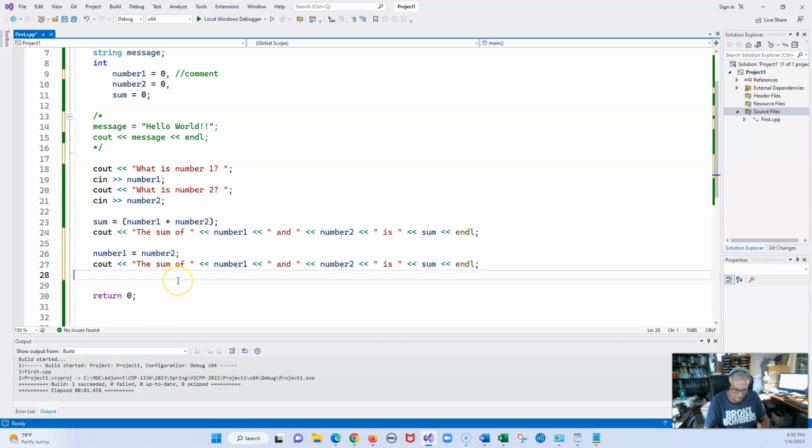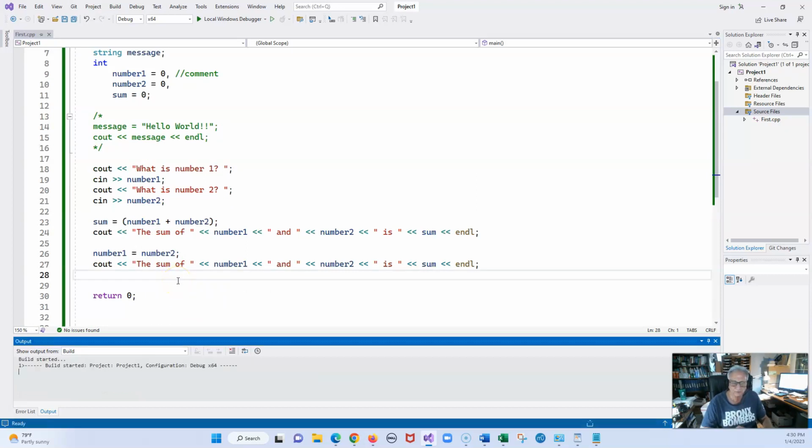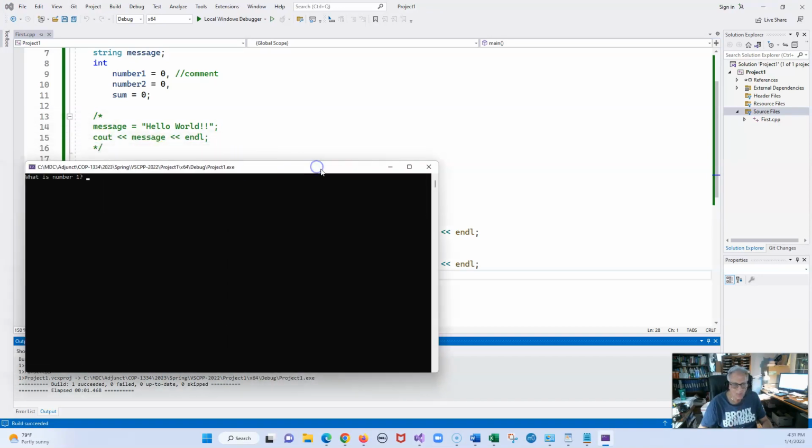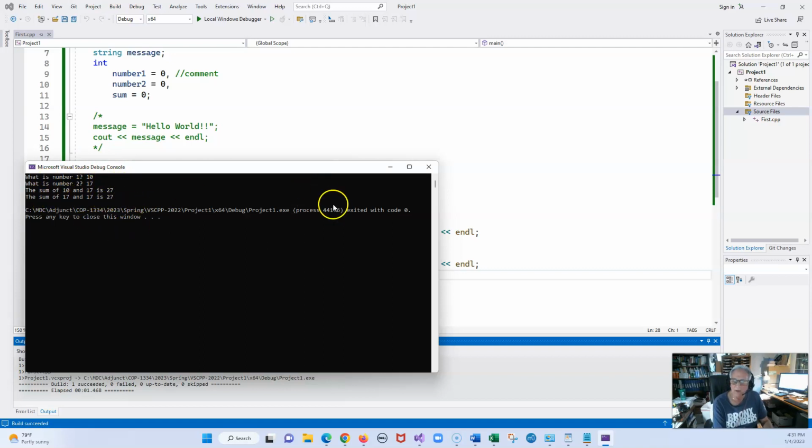So let's run it and see what happens. So we'll do 10 and 17. So now we have the sum of 10 and 17 is 27, but we have the sum of 17 and 17 is 27. So we have a problem. Why do we have a problem?